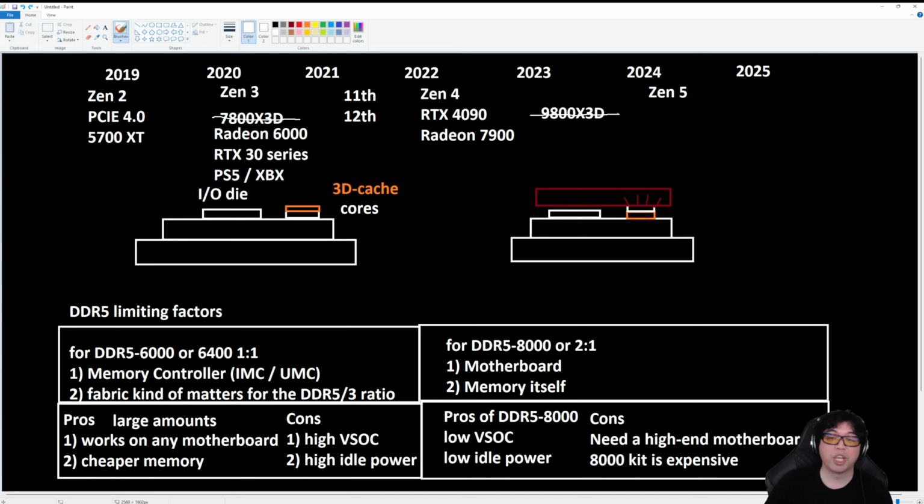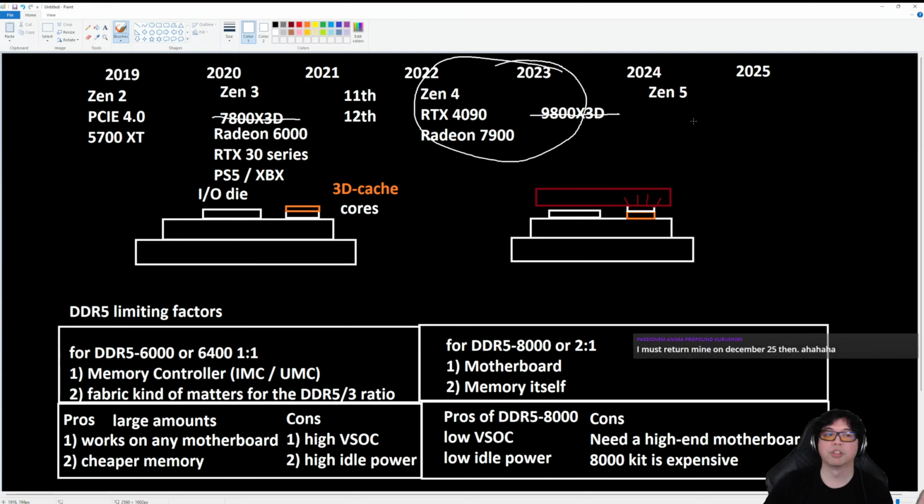Or you can just wait it out and see what happens with the 9950X3D. It's going to be a couple of months. I think it's going to come out around the time when Monster Hunter Wilds launches next year. So it's up to you. Technically speaking, though, I would say you're probably going to want to wait. If I were in your position, I would probably wait, just because I'd be following my own advice, where technically the Zen 4 architecture is only in the 2-year block, so it's not really 3 years. That's why it's more of a wait and see approach.